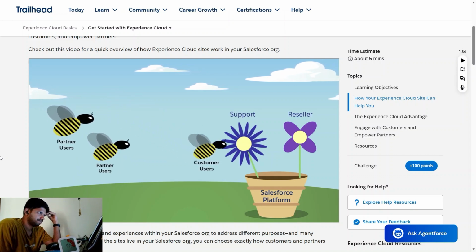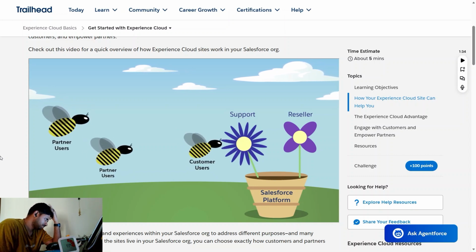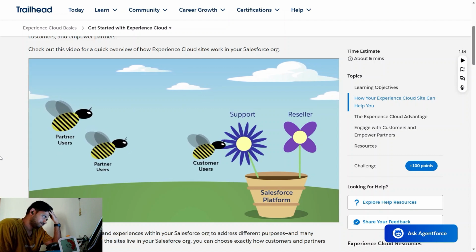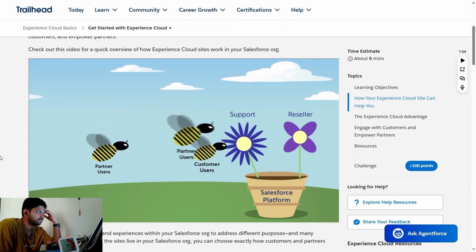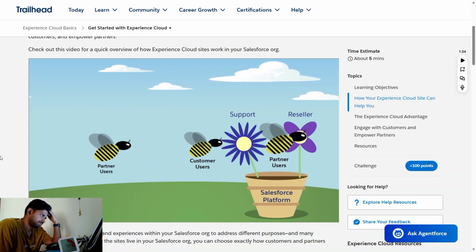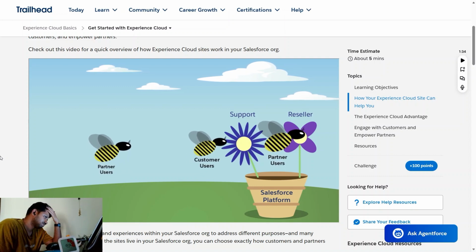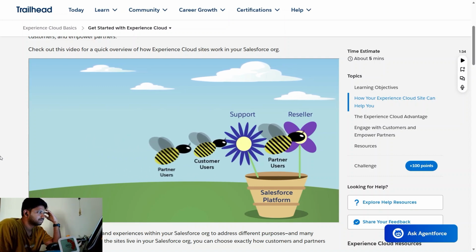What can you do with a digital experience built with Experience Cloud? Almost anything you want, but here are some common use cases: customer service and account portals. Empower your customers to find solutions to their customer service issues on their own with access to your knowledge base, your service agents, and peer-to-peer support. In addition, give customers access to their data and member portal. Partner relationship management and channel sales. Increase your and your partner's revenue stream by collaborating on opportunities and deals. Onboard partners quickly by sharing content and training materials. Are you intrigued? We hope so, since we look at specific site types more in depth in a little bit.